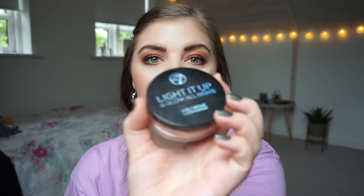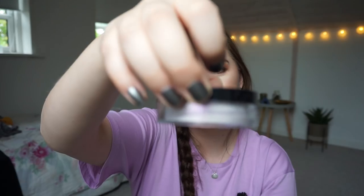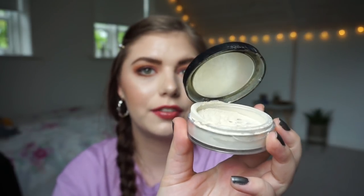I have these W7 Lighted Up and Glow All Night loose highlighters. You can see this is a peachy one, prettiest in my mind. Then I have the blue one, I believe it is. And we have pink. And then we have a yellow. I just opened this. So it comes with a nice shifter, but what scares me is that it is exploding every time I want to open it. Because I have just taken the plastic thing off this one, it's not as intense. Can you see how much the product is just everywhere? And I have even tried to put it into, yeah, now I just have a yellow highlighter all over. And these are duochrome as well, so they're just different and really scary.